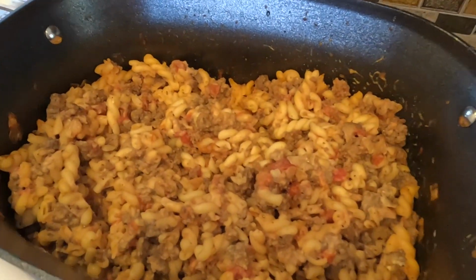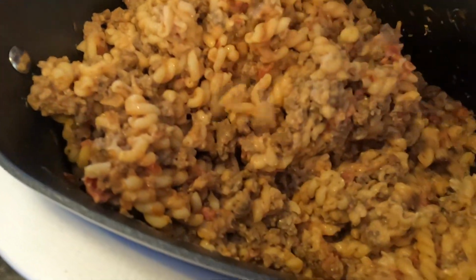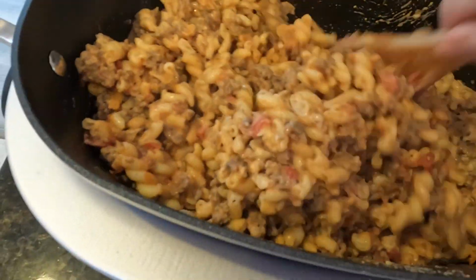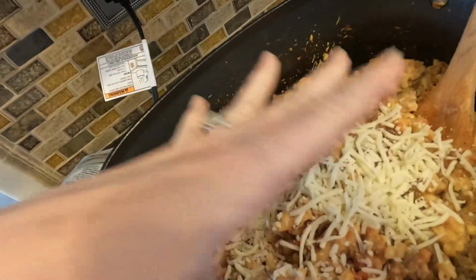This is looking so good. Okay, sorry for all that noise. It's creamy and delicious. The cream cheese has melted into the sauce. I gotta add the mozzarella cheese still. Just gonna put in about a cup.